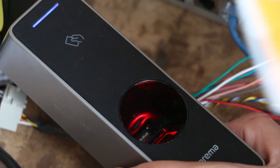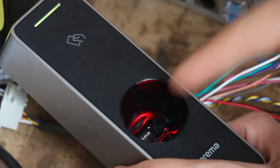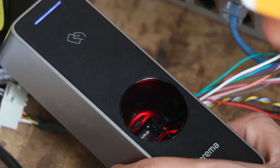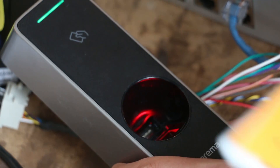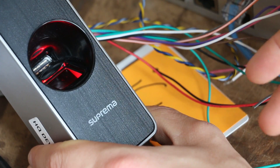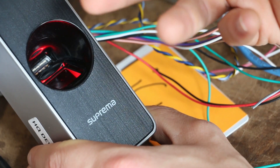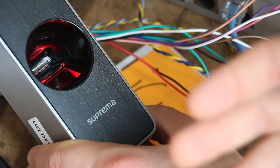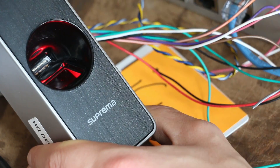When it comes to card plus finger matching, the first thing you'll notice is just how fast it can actually read that badge. And from how far it can read the badge — you can notice that I don't have to get very close to the device to actually be able to gain success. The last piece is just general failure. Why am I showing you what it looks like when it fails? It's because it's inevitable that someone is going to fail on the device. But what's important is how quickly we're able to make that rejection and get that information back — so the user knows immediately and is able to course correct, find success with the device, and get through the door.